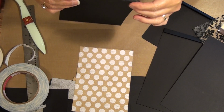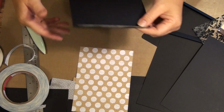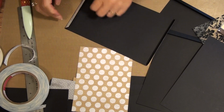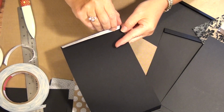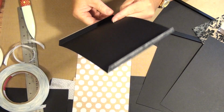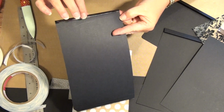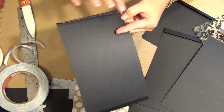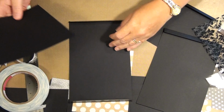I tell you, there's not a lot out there that I'm liking that's wedding-ish. I don't know if it's just me, but I even went to my craft store today to see if they had single sheets, just to supplement what I have. And I didn't see any, not one thing. And they have like a wedding section. Yeah, I wasn't impressed at all. Too bad, but I guess when you're a small craft store like that, it's hard to keep up with everything. Anyway, that's my whining for the day.